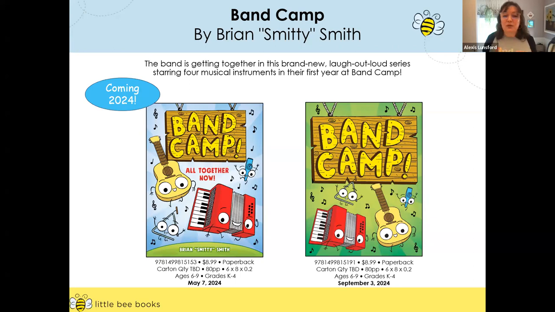It's summer at Bandcamp, and Cordelia the accordion, Trey the triangle, Kaylee the ukulele, and Zook the kazoo head off to camp where they all meet when they're assigned to Bunk J, nicknamed Junk Bug by the other instruments. So despite their differences, they'll have to become fast friends, and as they explore the wonders and challenges of the camp, including cafeteria food fights, camp pranks, and ghost stories.